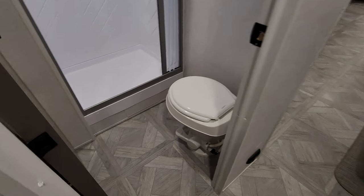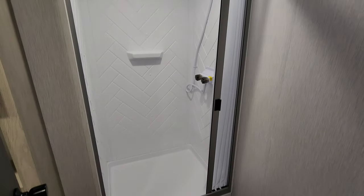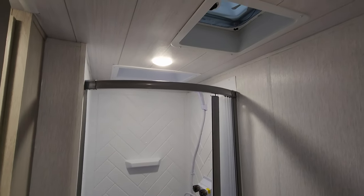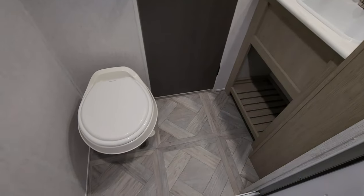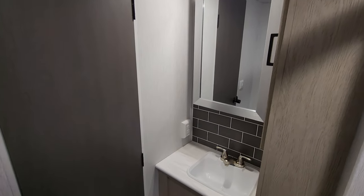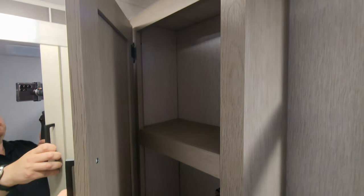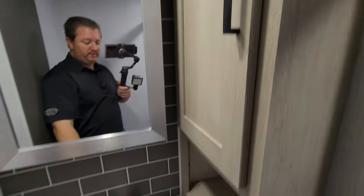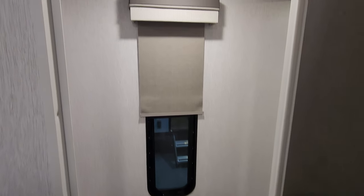Here's your main bathroom with a foot flush toilet, a step-in shower with ABS tubs around and a pull-across door, a skylight above, and a little vent fan. The bathroom has a swing door. There's a decent amount of room in the shower, a little cubby in the back, and a medicine cabinet. There's also a window in the hallway that opens.